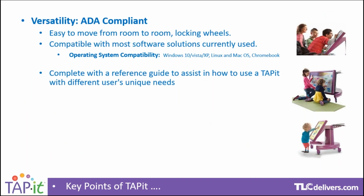As I touched on before, we're ADA compliant, and it can move from room to room. The unit itself, this table at the back for a laptop, will actually drop down as well, and it can move from area to area within your libraries, room to room, so you can set it up where you need to. There's one plug that you need to plug in, and that's it, so you haven't got multiple wires. You've also got a power socket here, where you can plug your laptop in and charge it, so you don't need multiple wires coming out from the product itself.